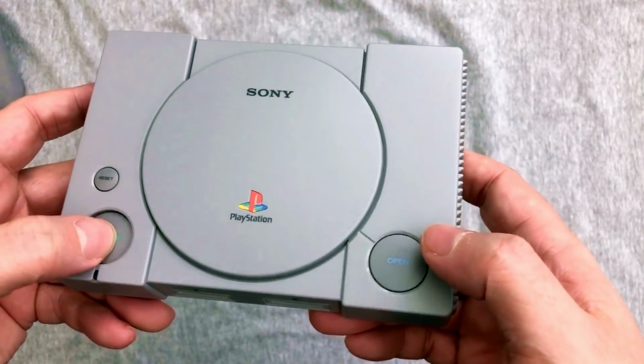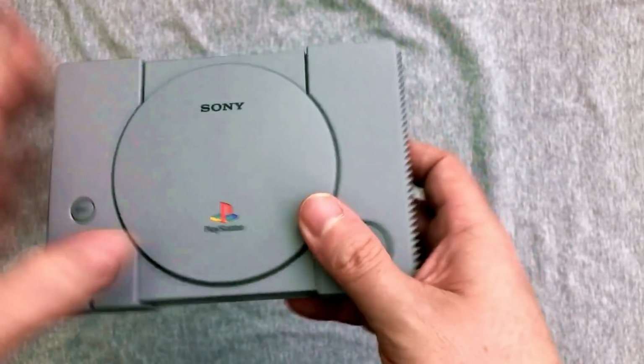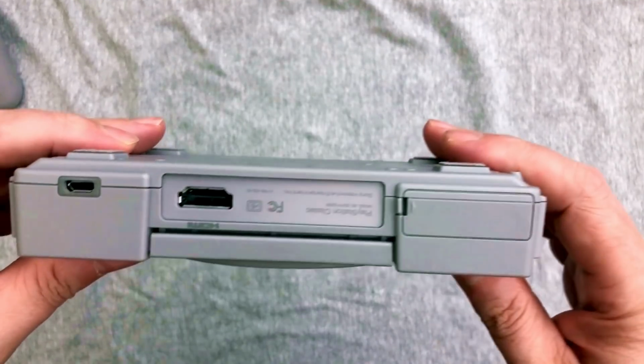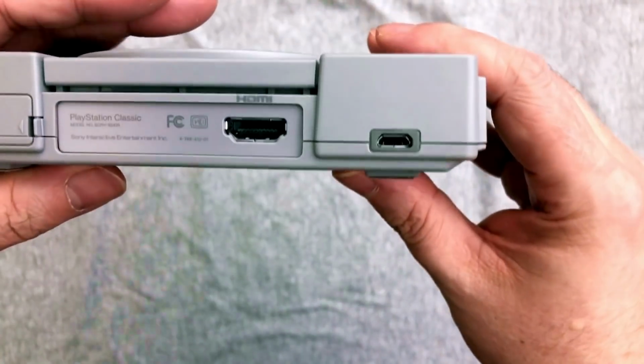You can actually push, of course, the power button. You can push the open button. It's not actually gonna open anything for you. And you can push the reset button. So then back here, you just have your basic power and your HDMI.